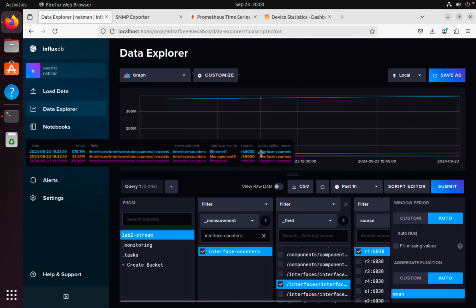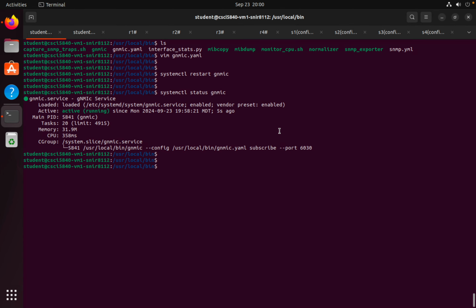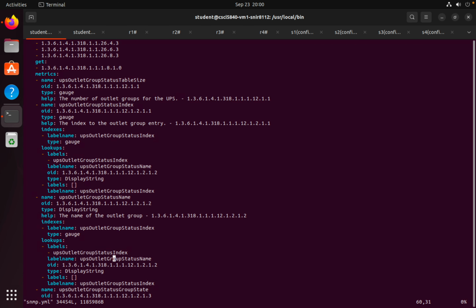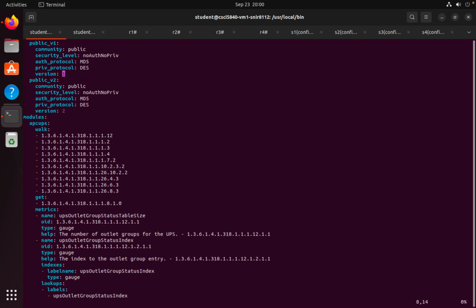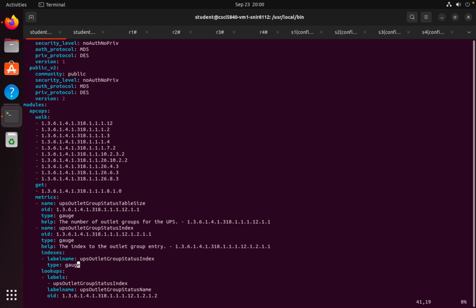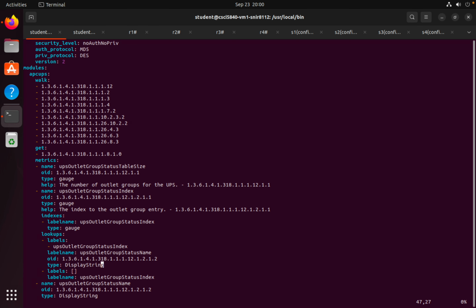But before that, I would like to talk about how I'm using SNMP, SNMP Exporter, and Prometheus as well. So I have an snmp.yaml file which has a bunch of SNMP OIDs.